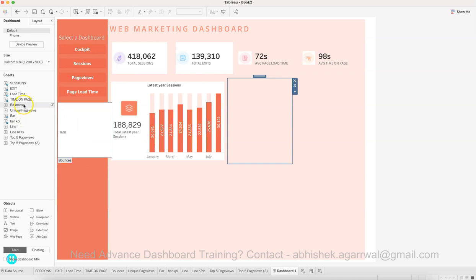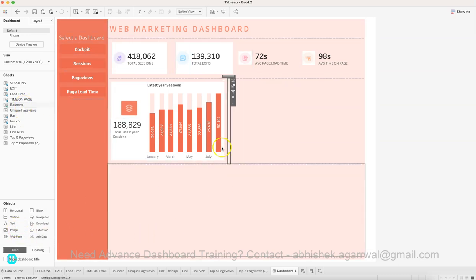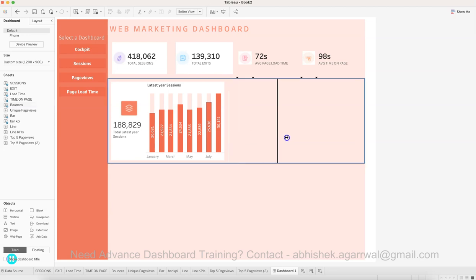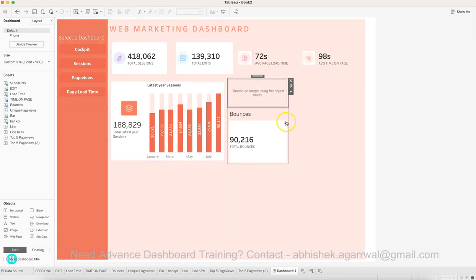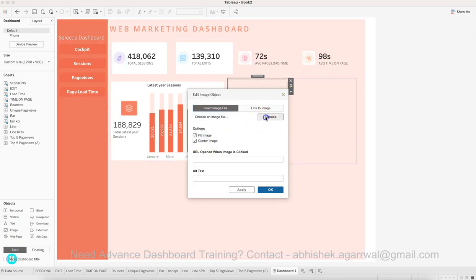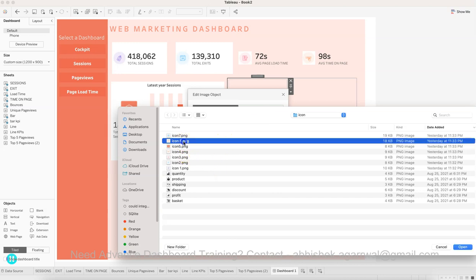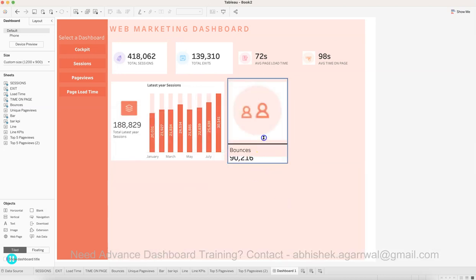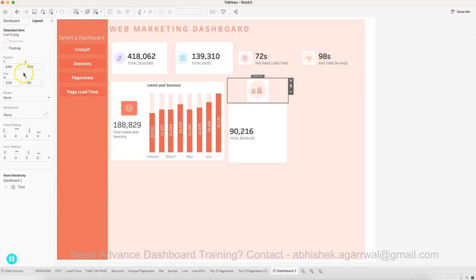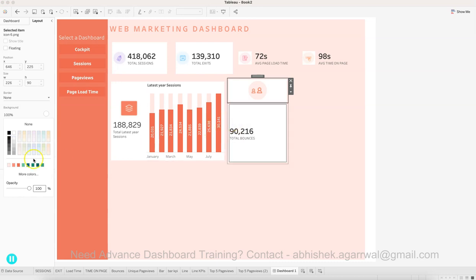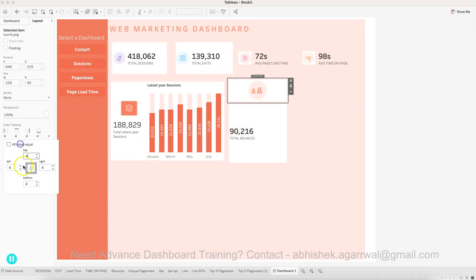Let me first bring the bounce, right? Okay, just expand that, and then I bring image at the top, which will ask me where is my image, where I will choose, okay, give me my icon number 6 maybe, right? All right, right click, hide the title. Over here, let's go ahead and give it a white color, and then we uncheck this, make it 0. We uncheck this from top, we make it 0.